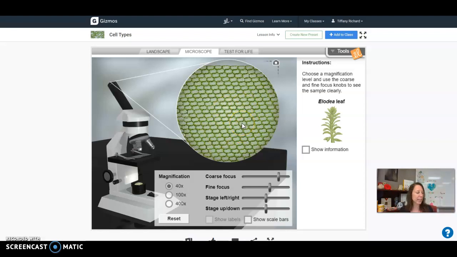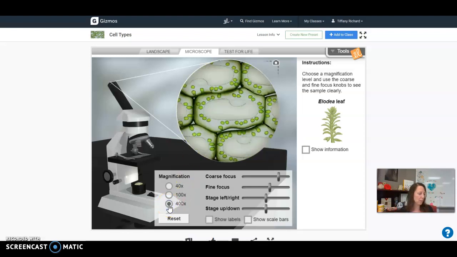And then it says to select the 400 times magnification. So there's 400 times. Now what do you see? Oh, cool. Look, I can see all these little green structures inside. And since I know it's a plant, and I know that plants have chloroplasts, and those are green, and the little things I see on here are green, I'm going to guess that I can actually see the chloroplasts in these. So let's see what the next part says to do.